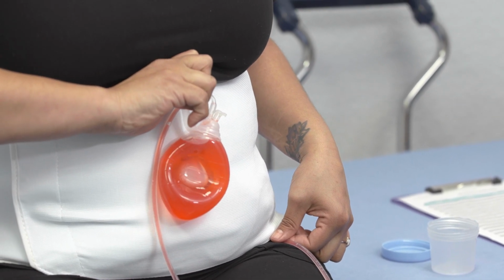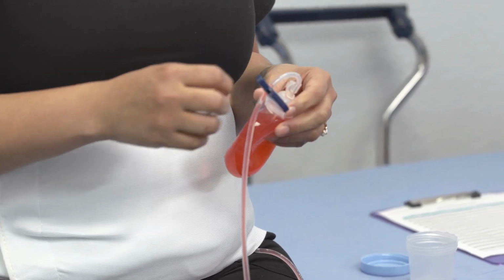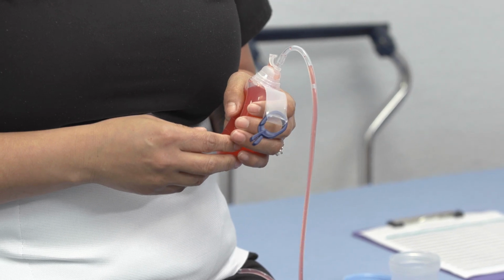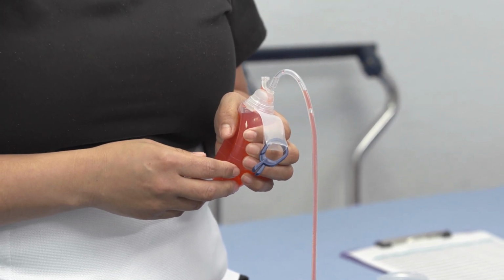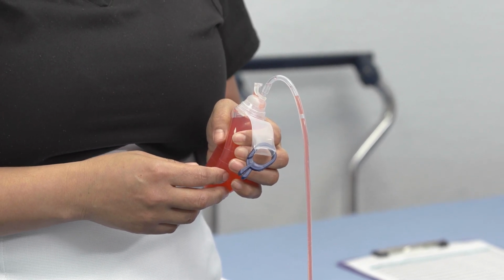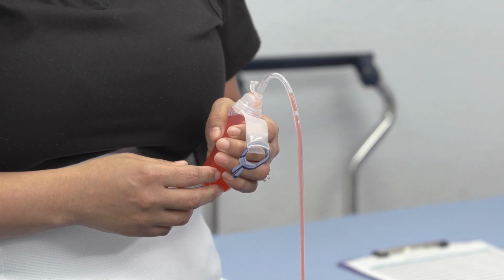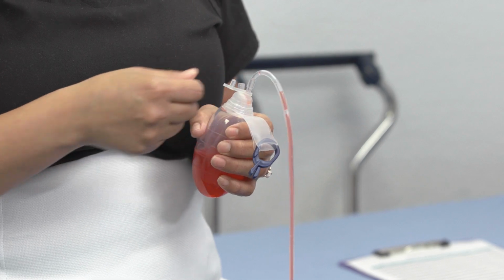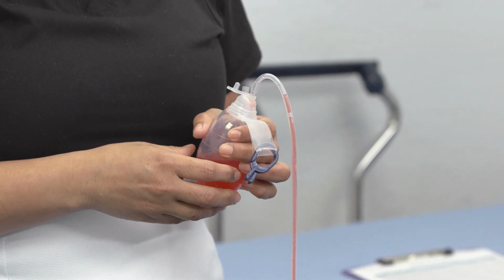Once you are done milking the tube, you are then going to unclip the bulb from either your surgical garment or clothing, wherever you have it clipped to. You are then going to make sure you are holding the bulb lightly, because if you are squeezing on it, when you pop that top off, the fluid will squirt out onto your hand or your clothing. So holding it lightly, you are going to remove the lid. You should notice it decompress if it is not completely full.